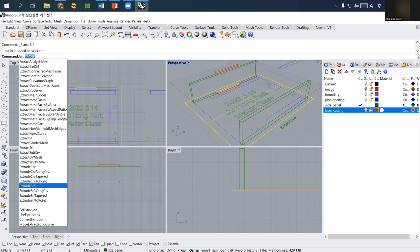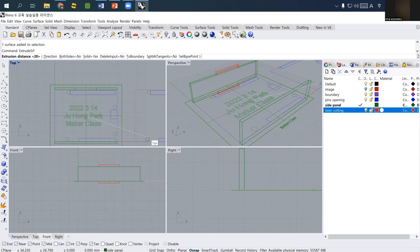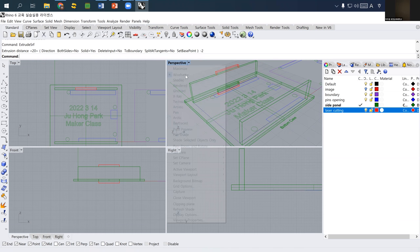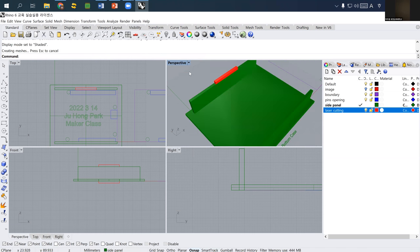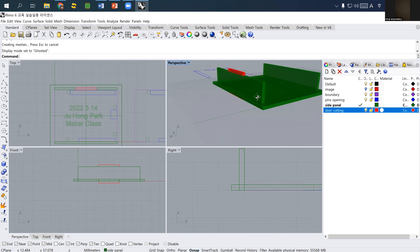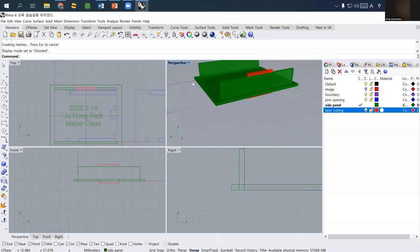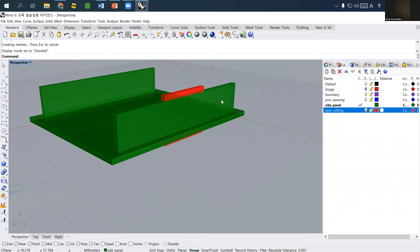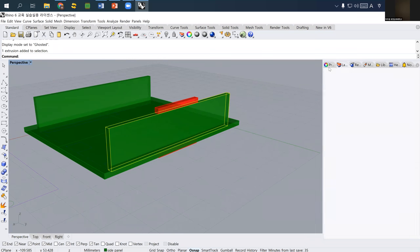So I select extrude the surface, and then I type minus two because I want to extrude it to the minus direction. And then if I take a look at the shaded view, not that great, ghosted view. I'm not so sure that in a ghosted view you can really see that. And then I want to change this one also, laser cutting.